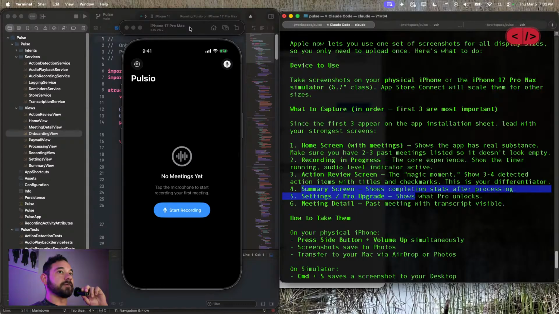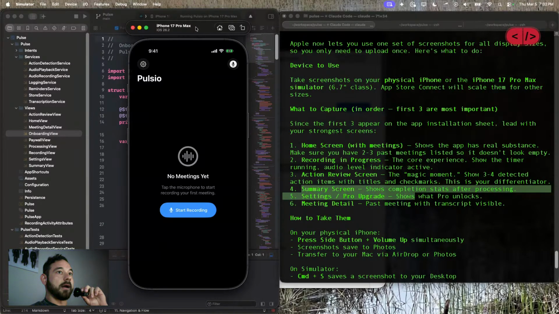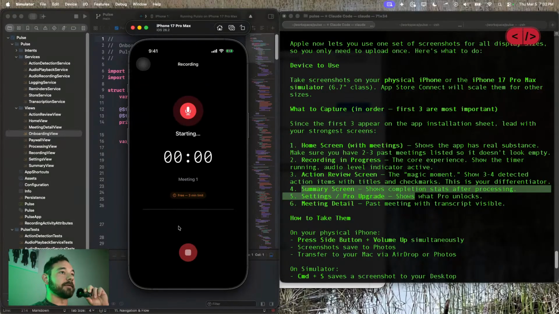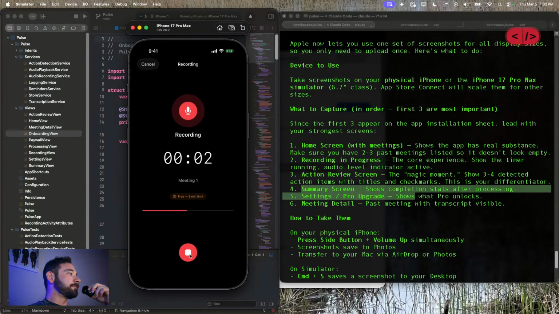So here's our first one. Let's just do the home screen with that. Actually, do I want to put meetings in here? Already existing meetings? I don't think so. Okay, it's fine. Whatever. We'll do one. Oh, you know what? I might actually have to take one screenshot from my phone because my phone's version, it's already Pro. Actually, yeah, I'm gonna do that because I just don't want this thing to be in here.